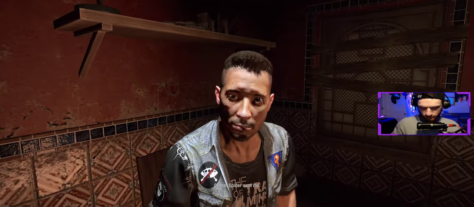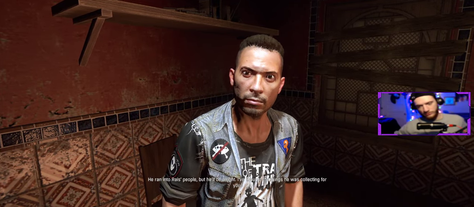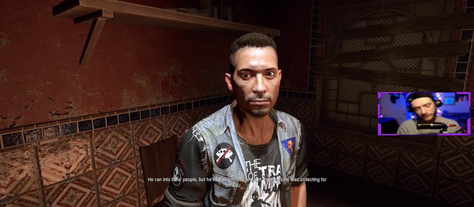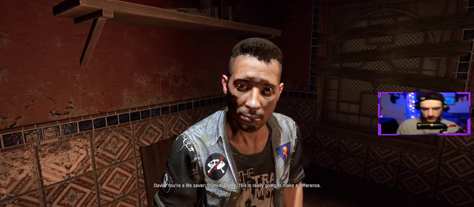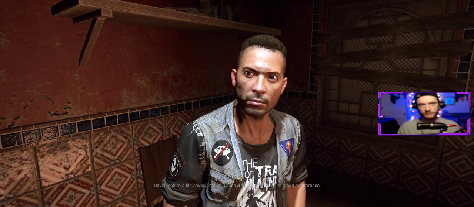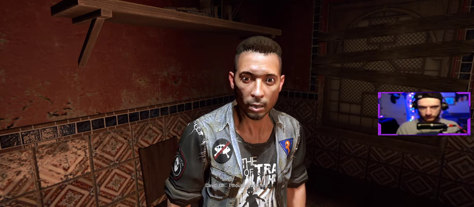Who are you? Crane, Spider sent me. Why? What's happened to him? He ran into Rice's people, but he'll be all right. I brought the things he was collecting for you. You're a lifesaver. Thanks, Crane. This is really going to make a difference. So, tell me what this is all about. Oh, I thought you knew.